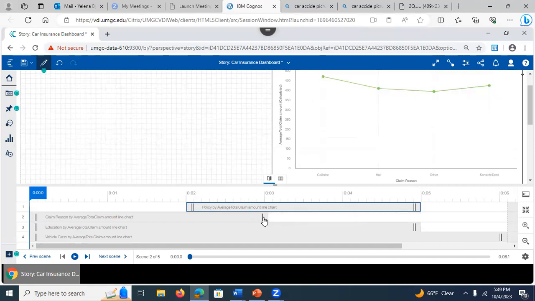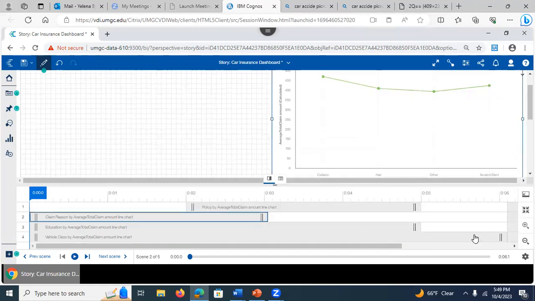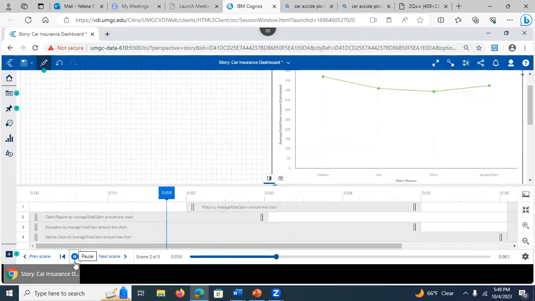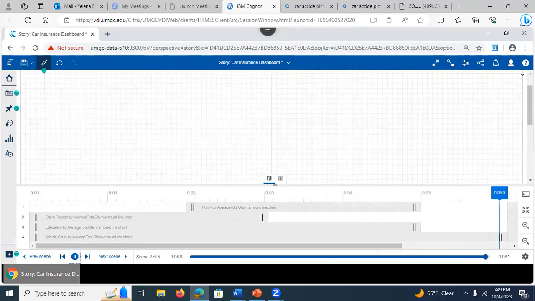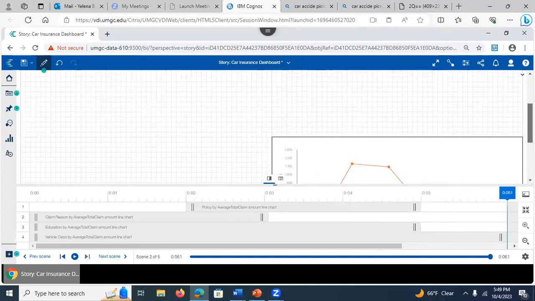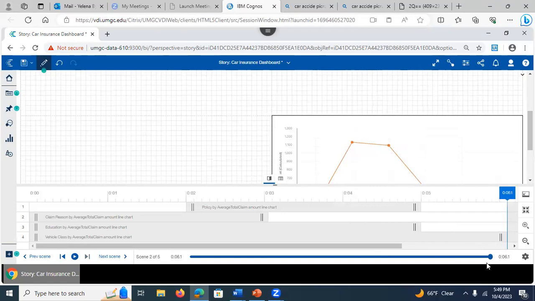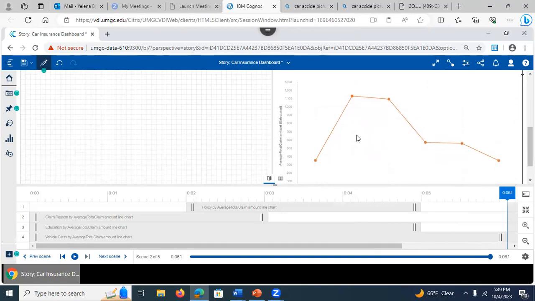Now here, I want to see only 3 seconds, and I want to keep the rest as is. So now, if I play this, it's supposed to show me this appear, disappear. I can just play to see what exactly happens. But see, now I'm at the end of my 6 seconds, and I only see this visualization. Why? Because I extended the scene duration, and I only extended it for the last visualization.